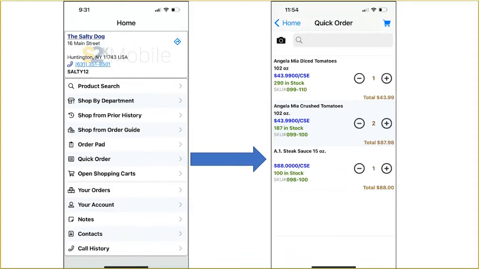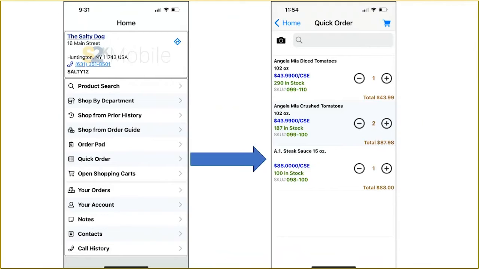Okay, the quick order option is typically used by our customers that have like a Bluetooth scanner attached to their mobile device. Okay, where someone like a sales rep or a customer might be walking around their facility and scanning the barcode and adding the items to the quick order pad right here. And they walk around, they scan, and again, every time they scan, it'll increase the quantity, or they can use the quantity buttons after they scan it once, whichever is easier for the sales rep or customer to do. All right, so that's the quick order function.